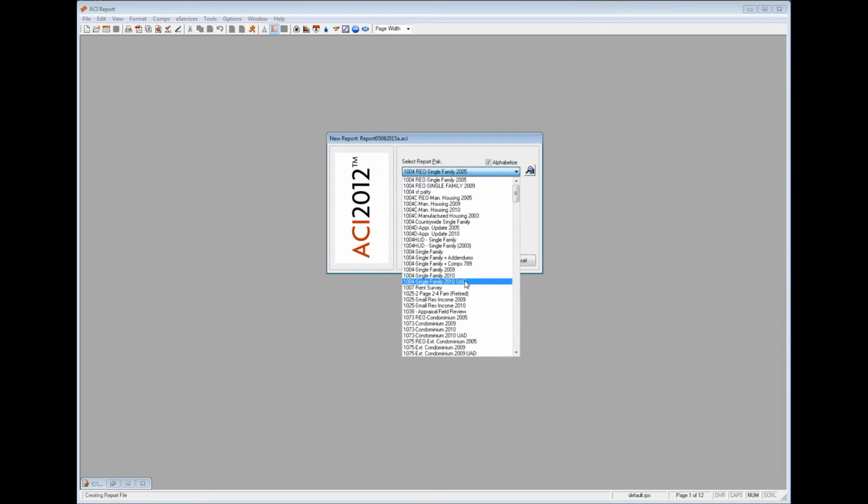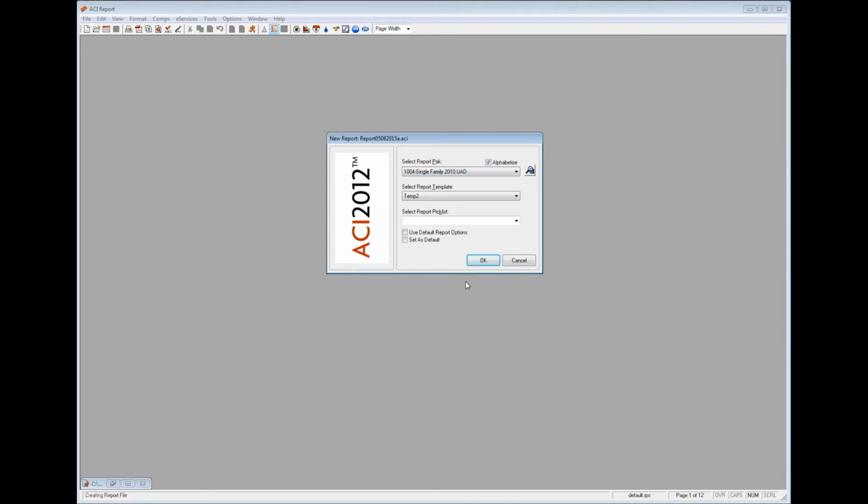Left click on it. Now, you may be wondering, hey Ed, how do you know that is a 1004 Single Family 2010 UAD? Very good question. We have a button now to answer it. It's called the View Pack Forms List button. Left click on it. All right, the window has changed. See right here, I have a split screen. Now, within this bottom split screen are simply the forms within that 1004 Single Family 2010 UAD. So you can simply review your report pack before you launch it. And you know what? That's the one I want. So I'm going to click on OK.